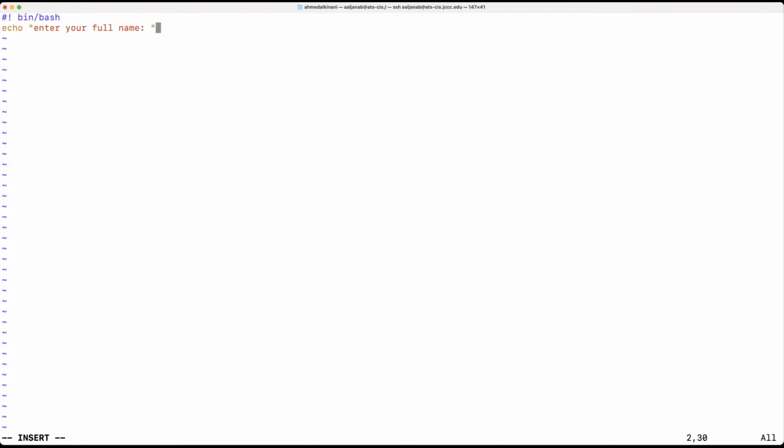And then after that, of course, it will make more sense if I put -n so I don't go to the new line when I'm going to perform the input operation. Then after that, I'll just use the command called read, and read simply will perform whatever you're going to be reading from the keyboard. It will be acceptable and it will be read. And then after you press enter, that will be the end of the read operation.